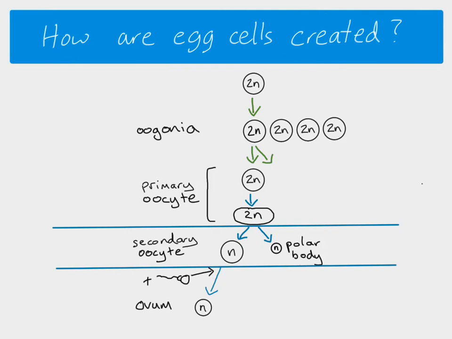So just to reiterate, this cell here, this secondary oocyte, is paused at metaphase 2 of meiosis 2. Once it's released during ovulation, it then stays there, and only if it's fertilised by a sperm will it continue meiosis 2. And then we get our final cell, which we call our ovum.